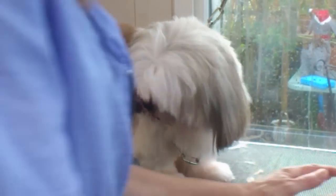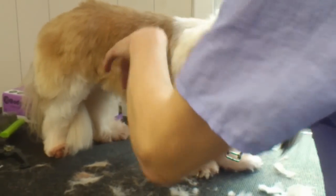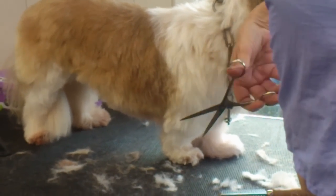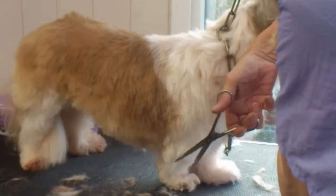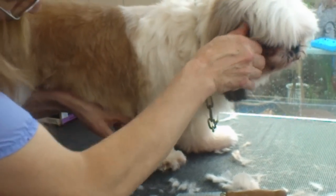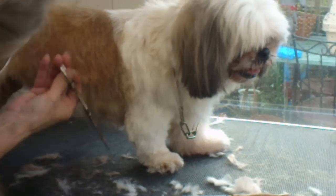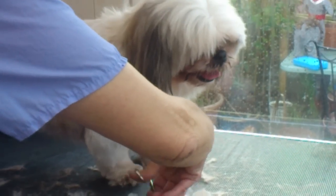Right, I'm just going to come around this way again. She's a fidget. Hold her leg once it's done. No, don't do that. I always give them 5 minutes running around on the floor as well when they're finished.